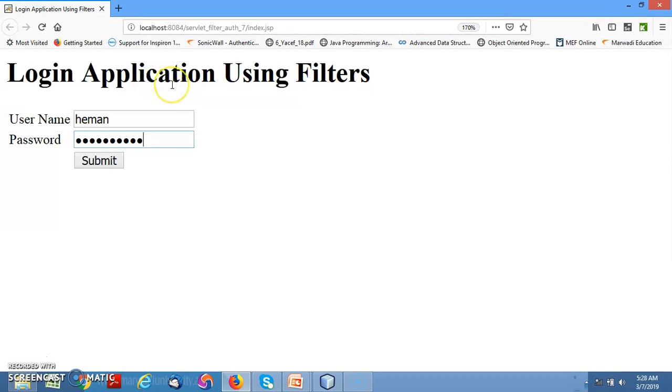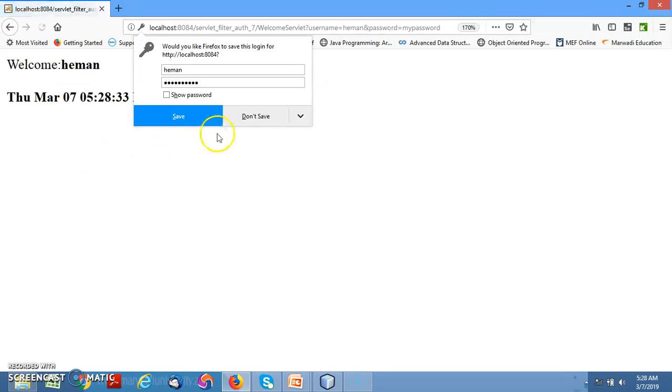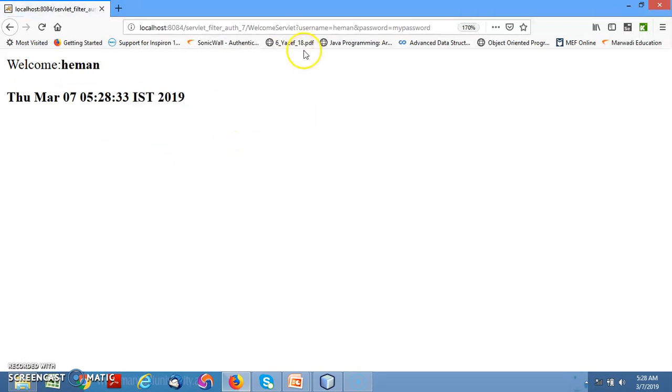From web.xml it goes to the filter, and in the filter it is going to perform the authentication. From the filter it is going to forward my control to the welcome servlet or the error message. So this is the welcome servlet, right? This is my welcome servlet: welcome username and the current date and time.